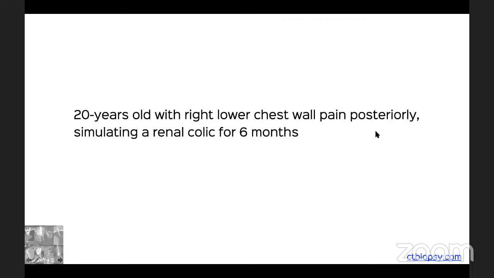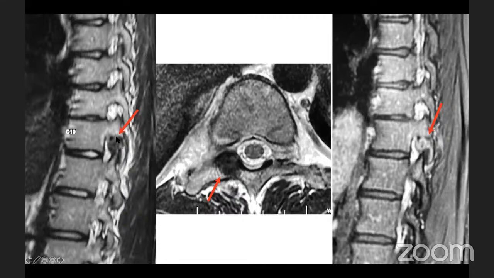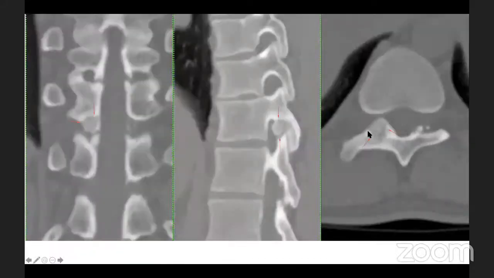It's very simple. So a 20-year-old has this osteosarcoma along the inferior articular facet of D10. You can see that it's touching the nerve, or it's kind of close to the nerve. It's touching the dura, but there is enough space when it comes to the cord. But if you look at the CT, there's no cortex of the bone around it. So that's the osteosarcoma itself. It's exophytic. And so when I'm burning this, the question is, can I make sure that I don't ablate the nerve or injure the nerve?